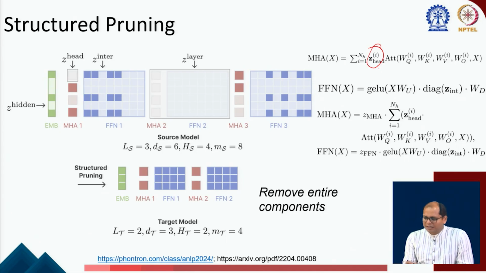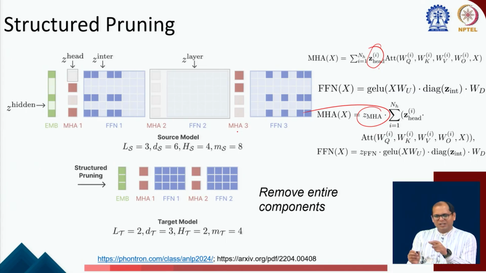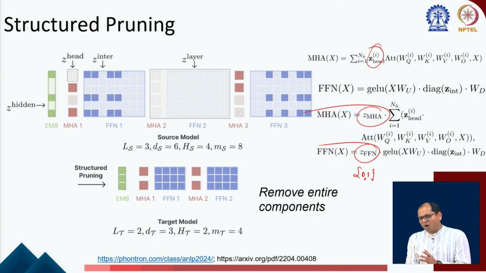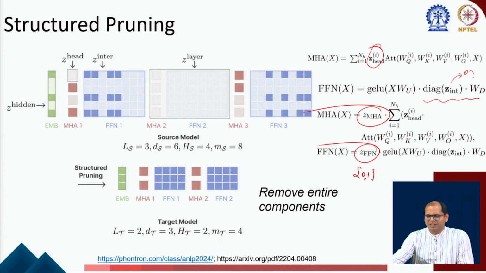You can have a mask for the entire multi head attention block. If it is 0, that means I will not take this multi head attention at all. Same with the feed forward layer, you may have a mask. They have only value 0 or 1. If it is 0, I will not take that feed forward layer. Or you can do it over just certain hidden states of that. So you can have a separate diagonal matrix, and these values can be put as 1 or 0. If they are 0, you are removing certain dimensions. If it is 0, certain dimensions from WD are not considered.